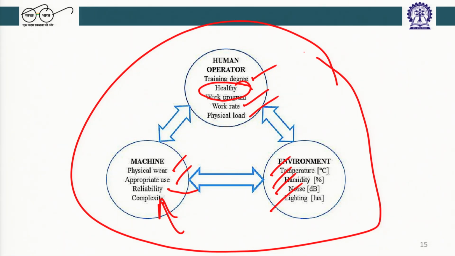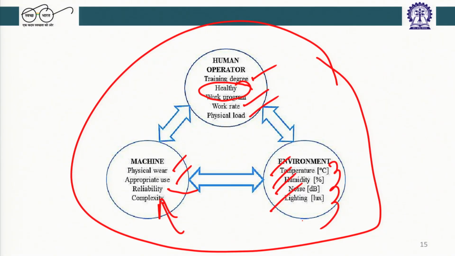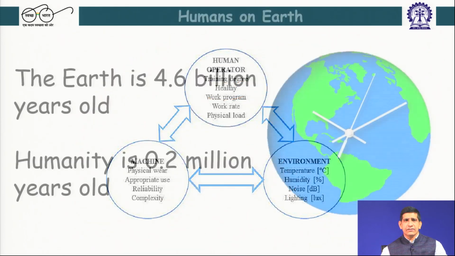And that's where the interaction comes in, in terms of human interaction with the environment. And these are just some examples. They are not the total list. These are just a few examples, and a few example parameters are listed over there. So there is an interaction of humans with machines and environment, and machines and environment with humans. All these together are needed to develop a quality product or quality process.